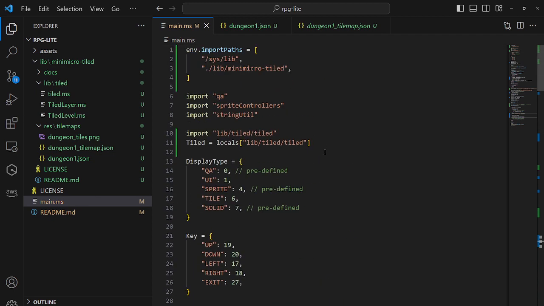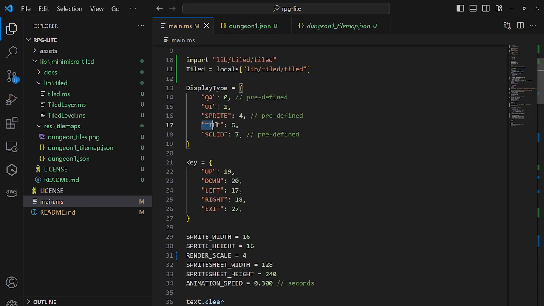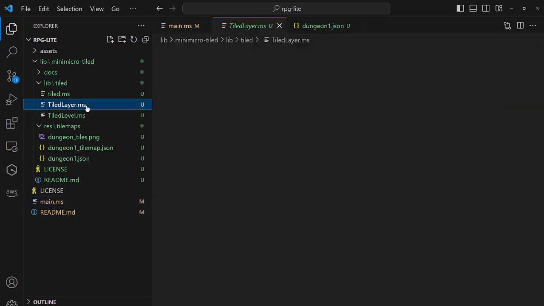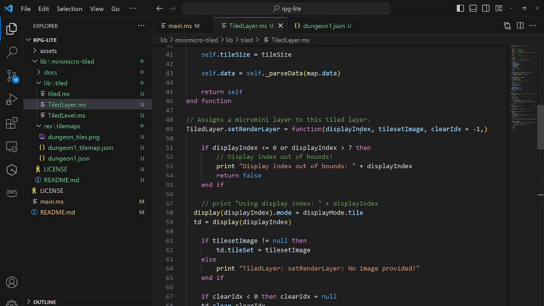So we're using layer 6 to render the tiles. Built-in tile display. It's going to come with whatever presets are in there. Wonder what would happen if we set that as a different display index.